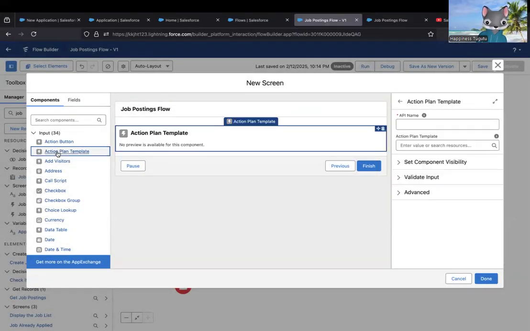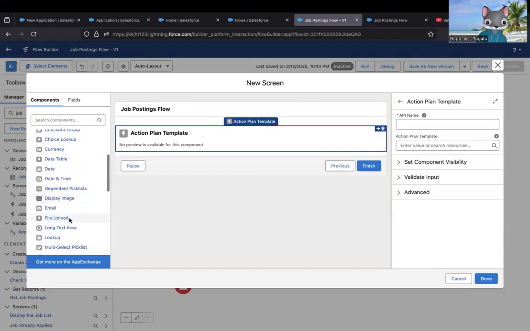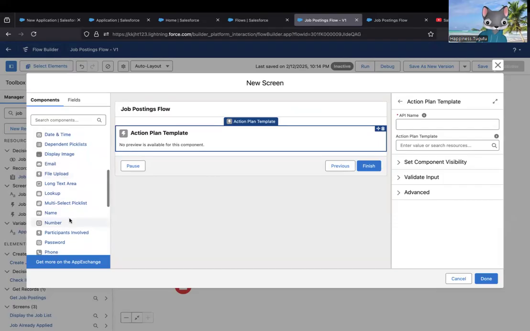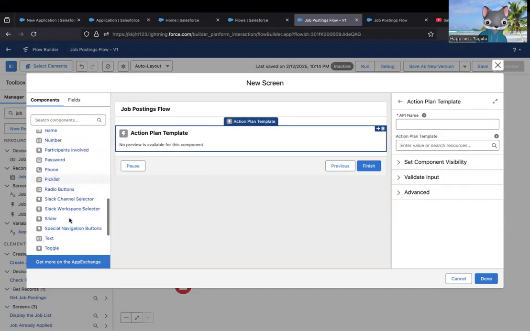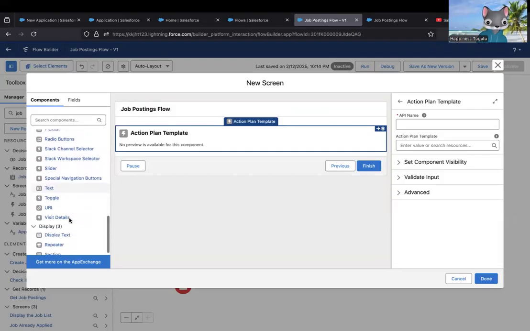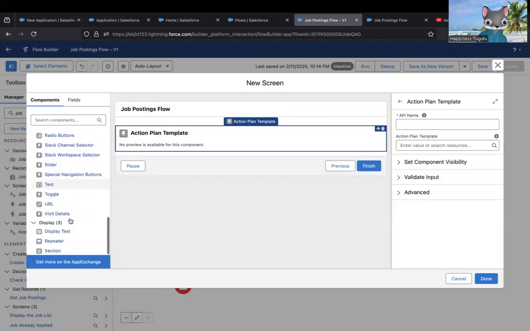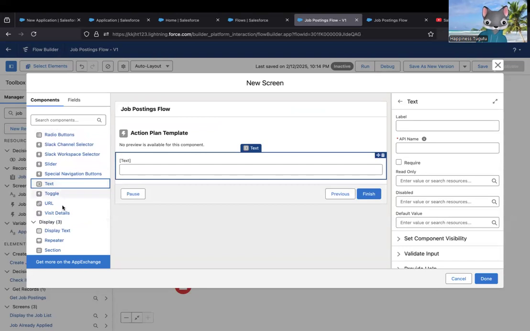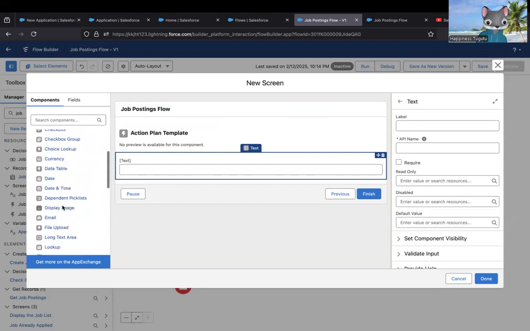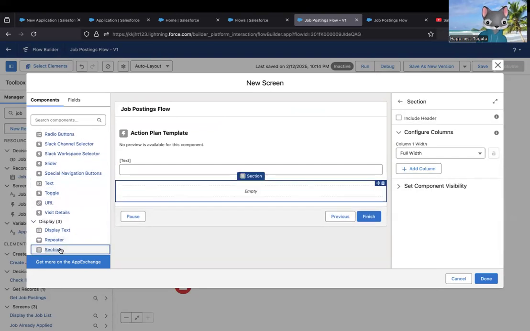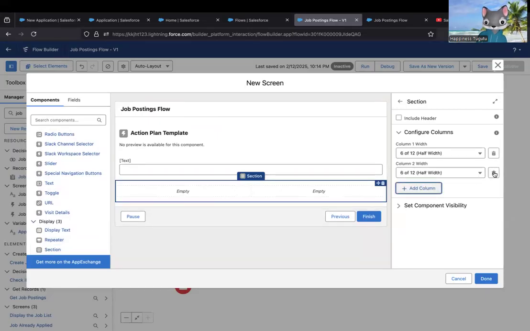Maybe an action plan template. Oh, okay, wait. What do you think, Jermaine? I think you might be onto something. No, it can't be tax. No.